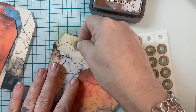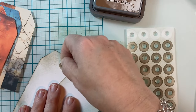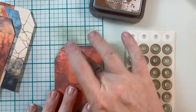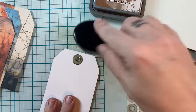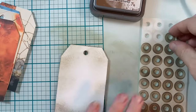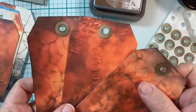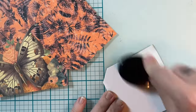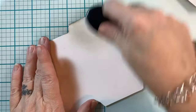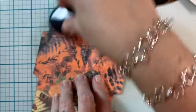I'm going to use that to color these reinforcers and cover up the holes. If you didn't want the distressed look, here's an example where I haven't distressed it at all — you could just put the hole reinforcers on plain, or just distress the back and not worry about the front. I just wanted to give you some ideas in case your hole punch is smaller than the one designed in your printables. I also loved that this kit came with envelopes in different sizes — I'm going to distress these from the get-go, front and back.